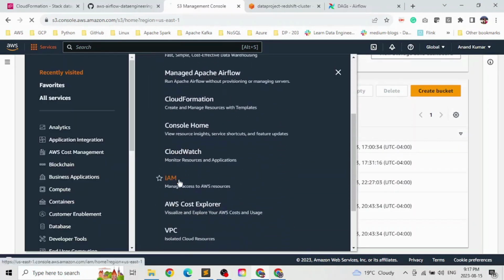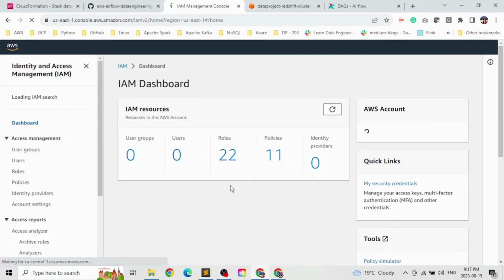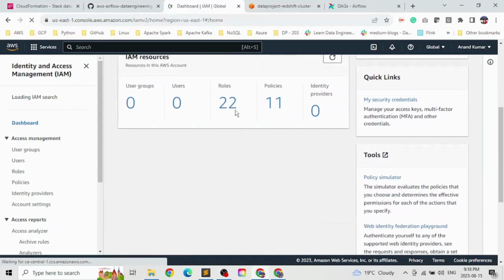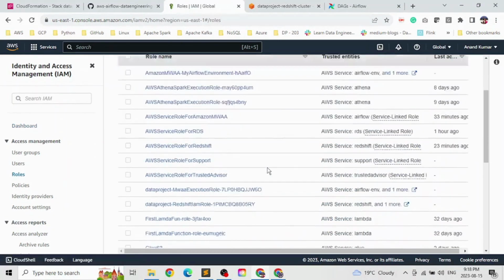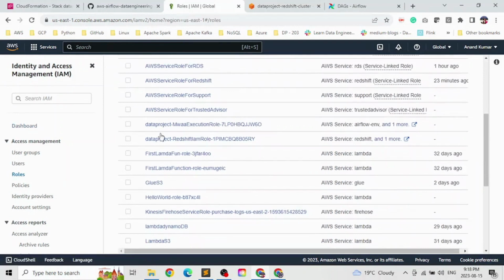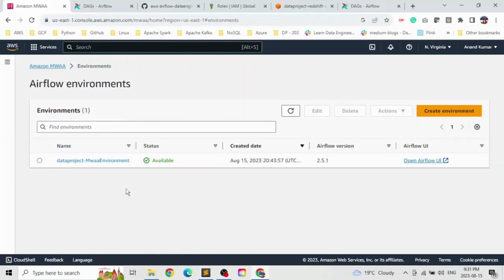We'll check the IAM roles. We click on IAM, then click on roles, and okay, awesome. So we have two roles. One is for the Redshift and the other one is for our managed Apache Airflow. Now let's go to our managed Apache Airflow.